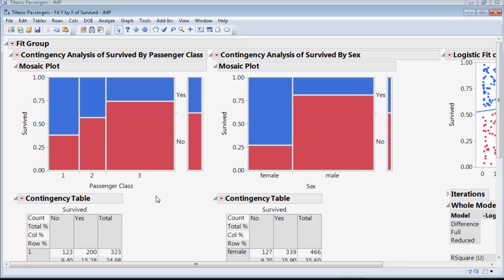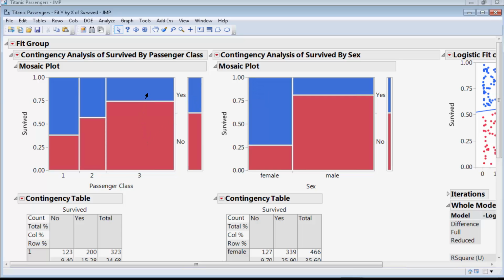The mosaic plot gives us a graphical representation of the analysis. Here we're looking at passenger class, first versus second versus third, against survived. The width of the bars gives us the relative frequency of each level compared to the other levels. So in this case, we have more third-class passengers than first-class passengers. The height of the bar, from the legend, gives us the breakdown of no, did not survive, versus yes, did survive. And note as I hold my mouse on top of a bar, we get the relative frequency.